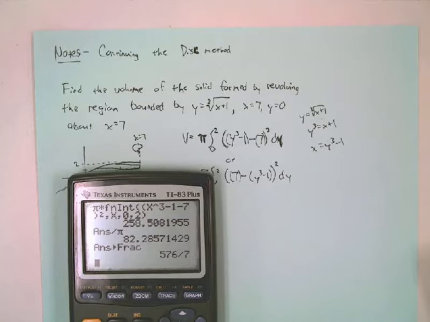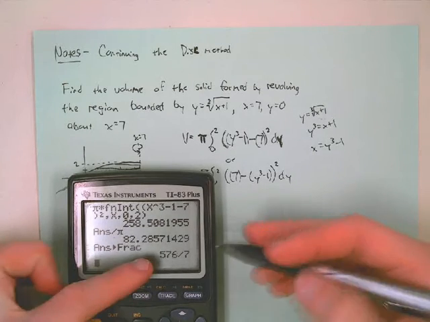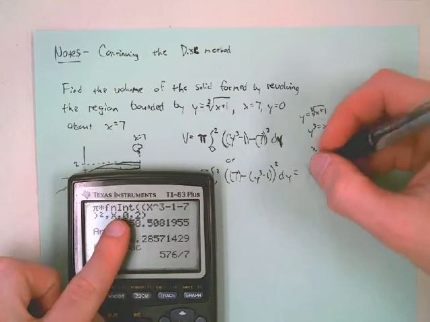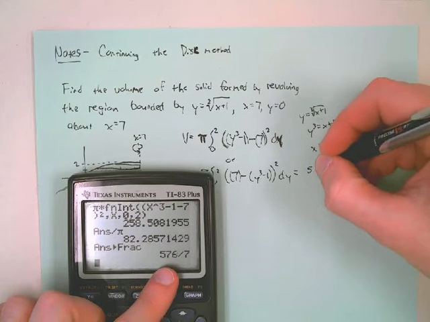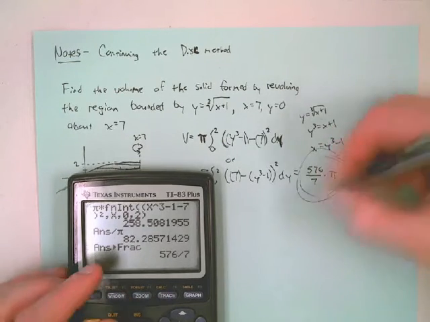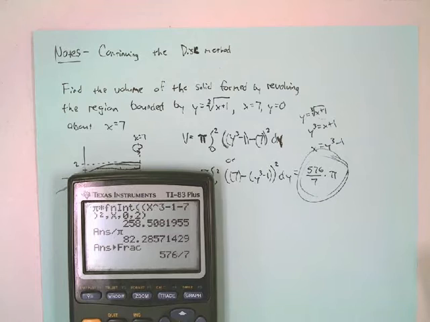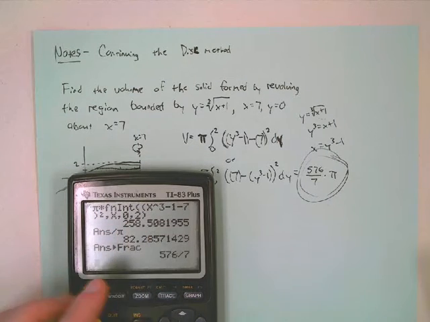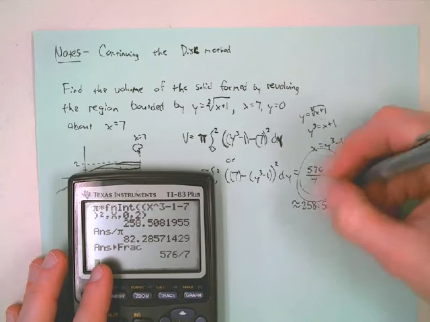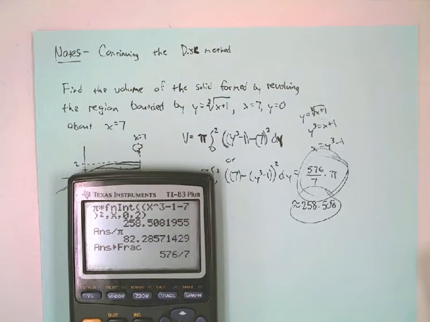Okay, so if you wanted to, you could actually leave the pi out and get a precise answer here. If you don't put pi in front, if you just do the integral, you get 576 sevenths times pi. So you could leave it more precise if you wanted to, and not round, or you can just round it to approximately 258.508. That's fine too. Okay, that also works. All right. Questions on any of that? So that's in terms of y there. Yes?